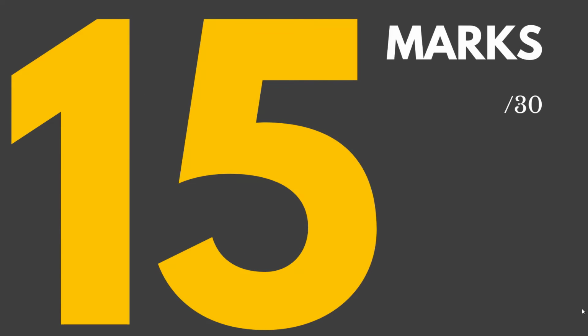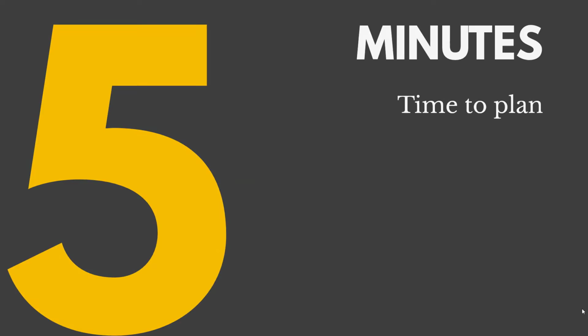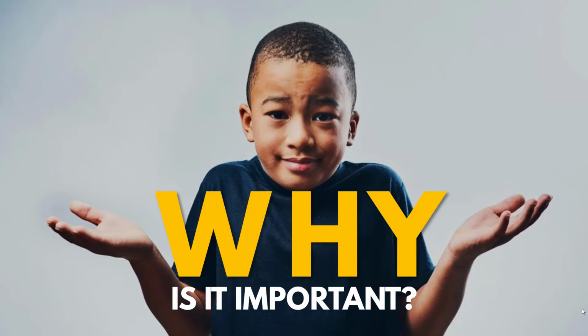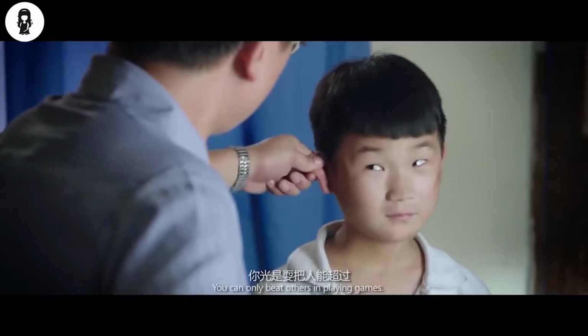So we have 15 marks allocated for this section out of 30, that is almost 50%, and you have approximately 5 minutes to plan. So why is this important? It is actually important because 10 out of your 15 marks, or your 30 marks overall, are dedicated to content, and if you do not think of content and organize them, then you'll be in deep trouble.